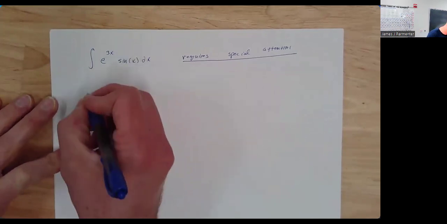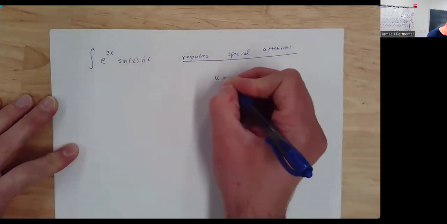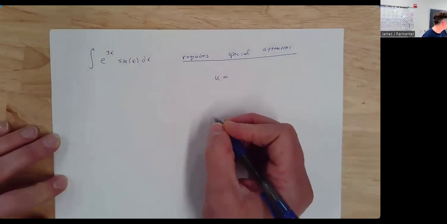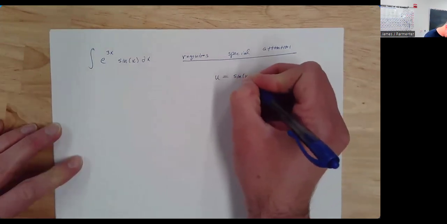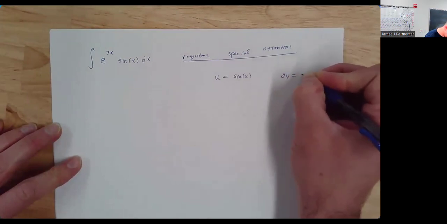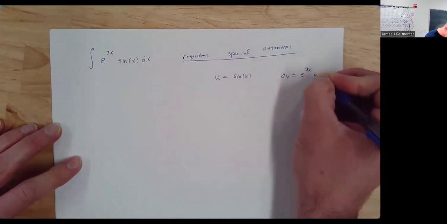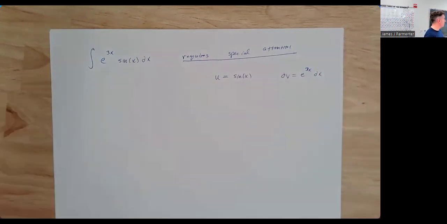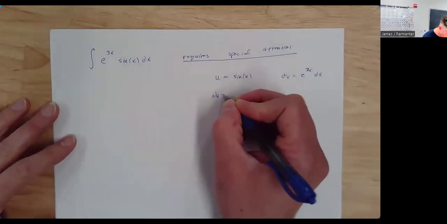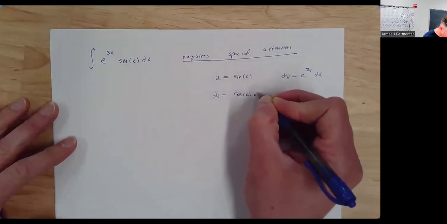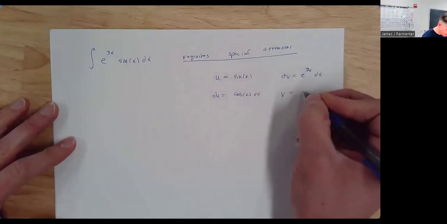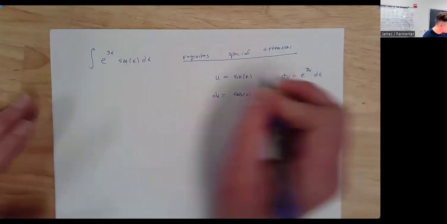So here, we're going to do our usual integration by parts. We're going to let u equal sine of x, and dv is the rest. I've made my usual choice based on my late acronym. I didn't have a log, I didn't have any power of x, so I let u equal the trig thing, and then my dv is the exponential thing. My du here is cosine of x times dx, and my v is the antiderivative of e to the 3x, which is e to the 3x divided by 3.